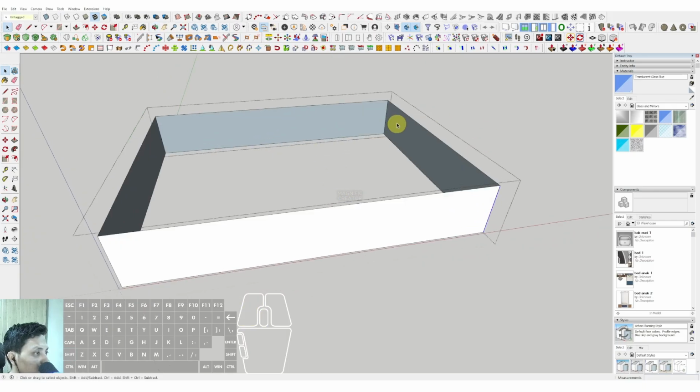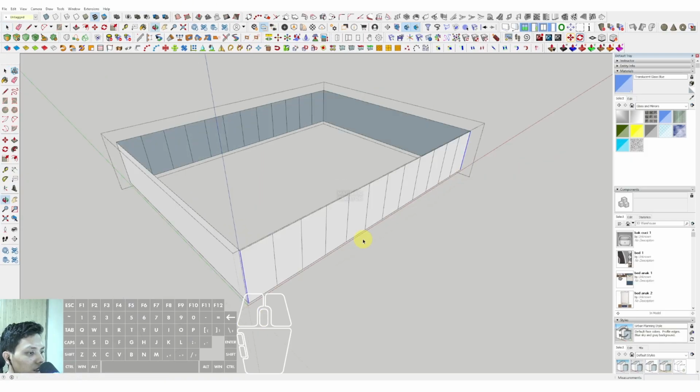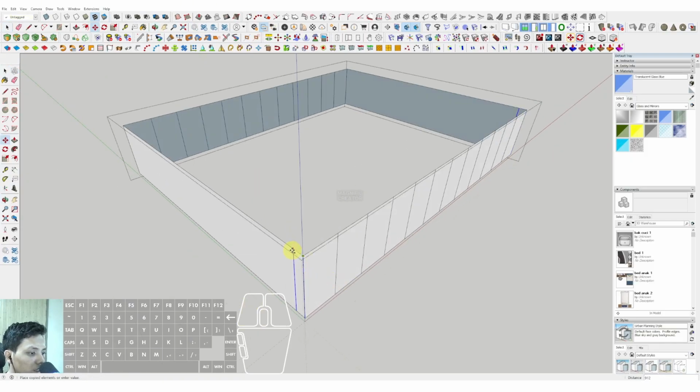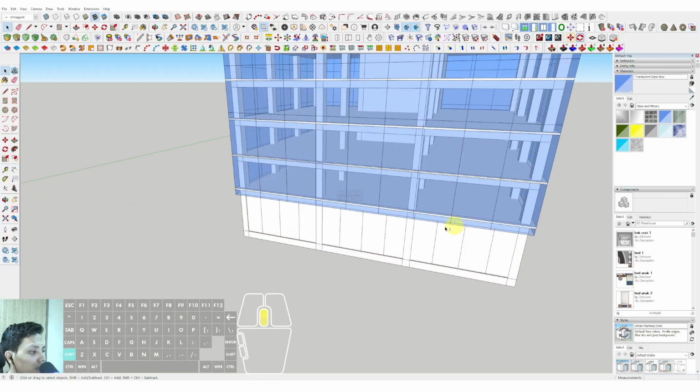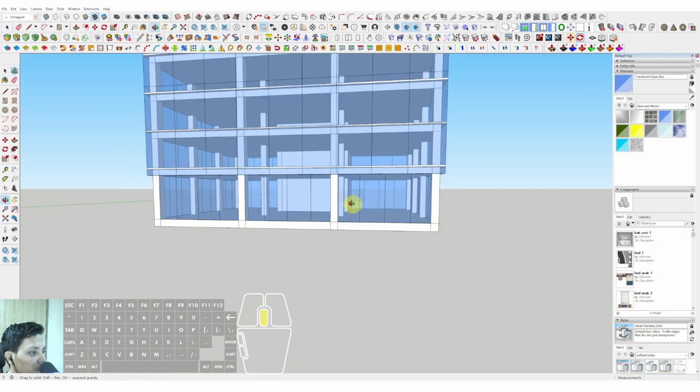And then we can click and push it down until the position and click top and bottom surfaces in here. And then now we can select the vertical line and select move, tap control, click and then place, type 12/ and enter in here, and click this one and select move, tap control and also place it to position. Then we can type 9/ another in here. Okay, just like this. And then now we can assign the glazing in here also.